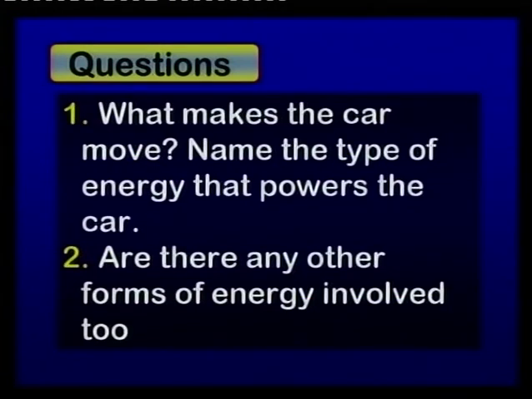Okay, I think we have come up with a few answers. Let's have Trisha give one of the answers that the groups have come up with from the two questions. We think that the first question is chemical energy, and the second one is potential energy. The chemical energy powers the vehicle to move, and there is also potential energy in the vehicle.